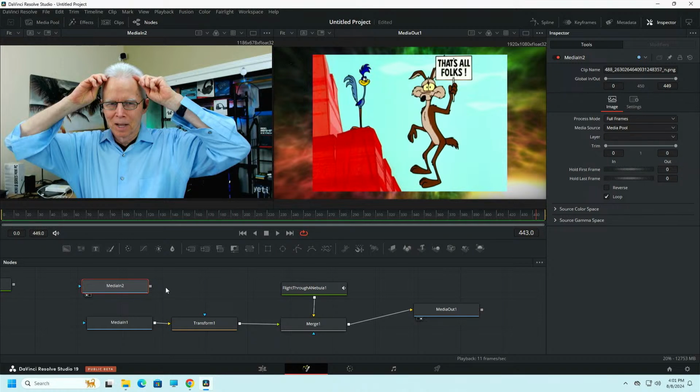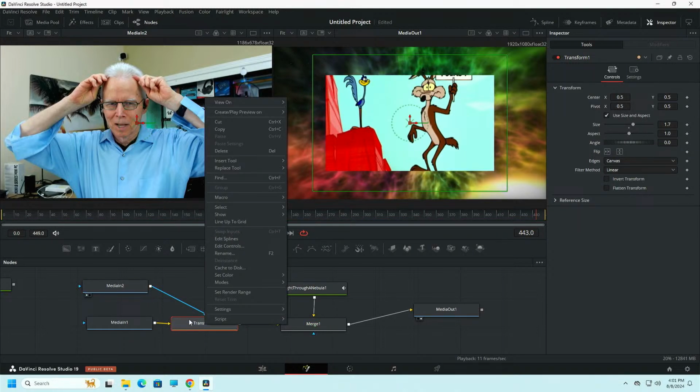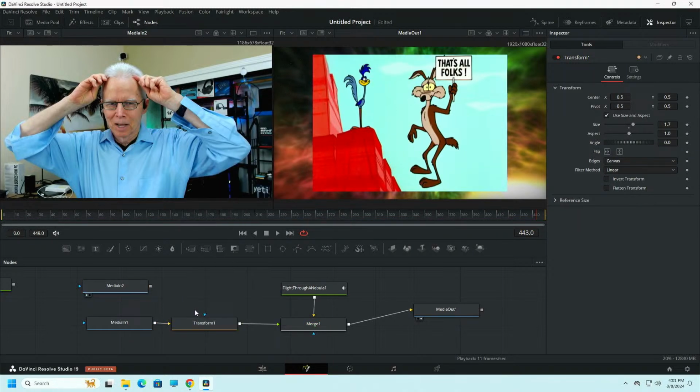Now I'm going to, I don't think I can do that by just plugging it into here. Nope, nor do I think I can do that by plugging it into, I might be able to. Can I swap the inputs? No, you cannot, so that's worthless. I am going to do it this way.